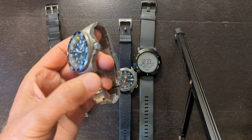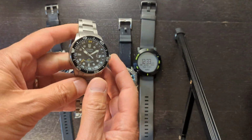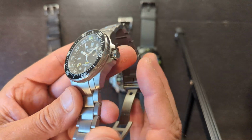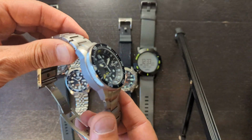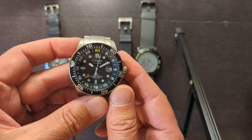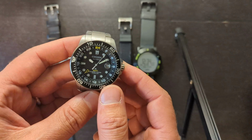So I've had this watch for a few weeks. I've worn it for a couple weeks, and I'm going to return it, and I'll tell you why towards the end. But some things I like about the watch. This watch is a pretty good value, I think. It's titanium, so it's very light, solar powered. I feel like you're getting a lot for the money.